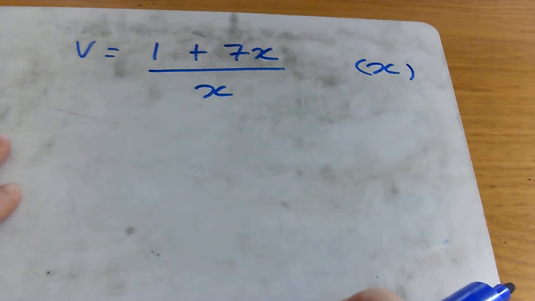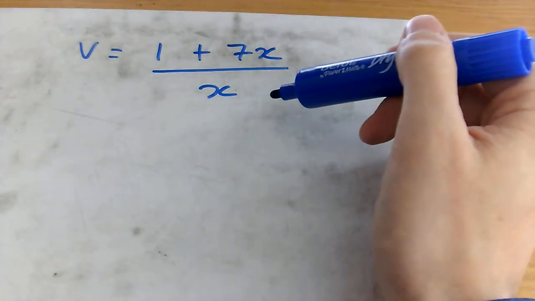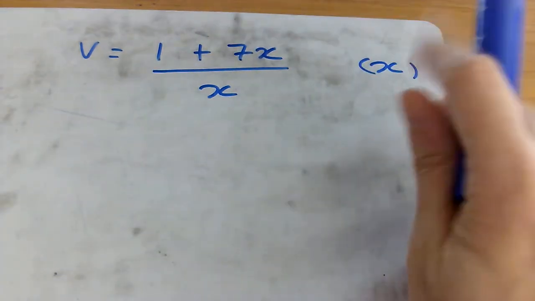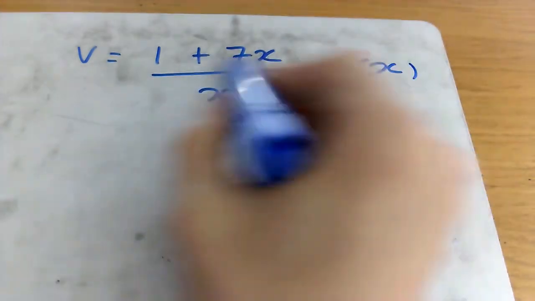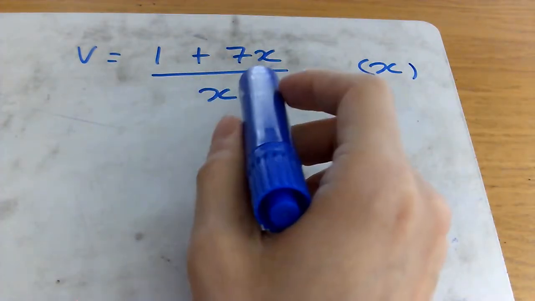Most challenging type of problem for rearranging is this. So here we've got x in 2 places again, but in this case we're going to have to do an extra step to collect the x's into 1. So we're trying to make x the subject. We've also got a fraction here which we don't really want.